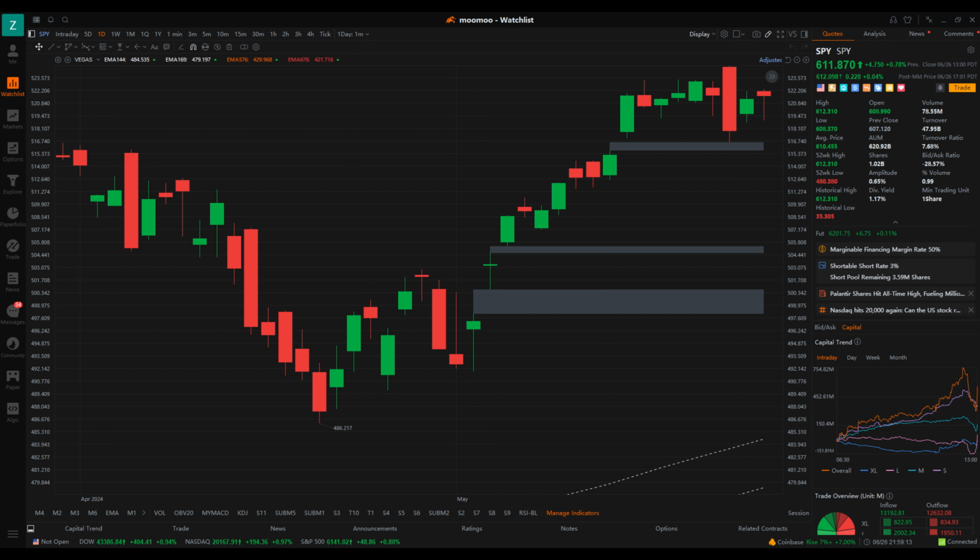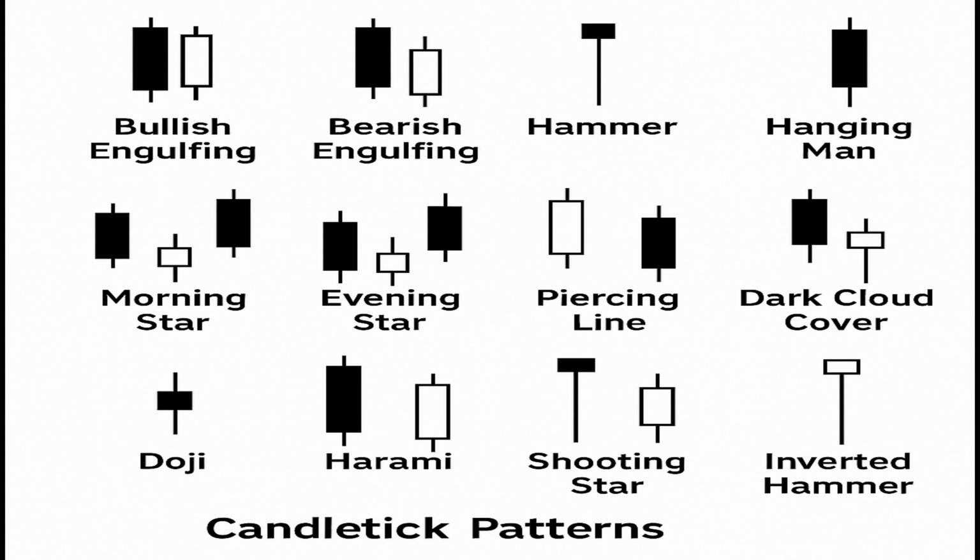Sixth, the doji. This is when the open and close are basically the same. There's no body, just a thin cross. It shows total indecision, no clear winner between bulls and bears. Single candle analysis is the foundation of technical charting. Now we are going to talk about candlestick patterns. This is when you put multiple candles together, form a pattern.